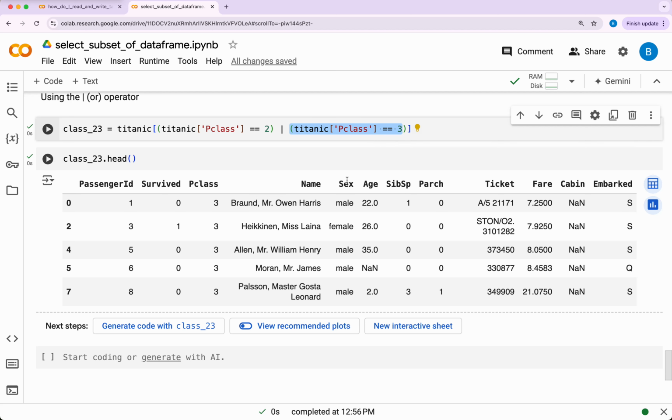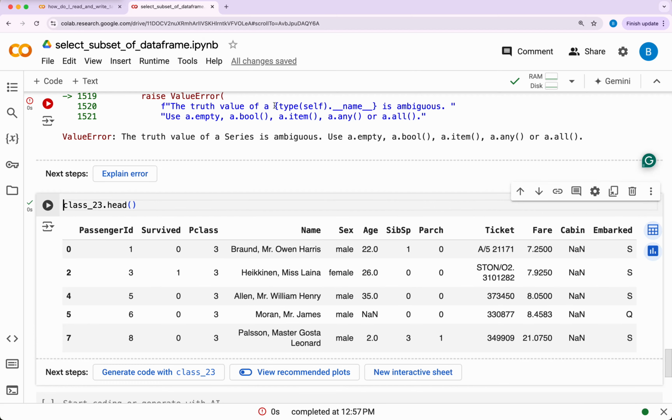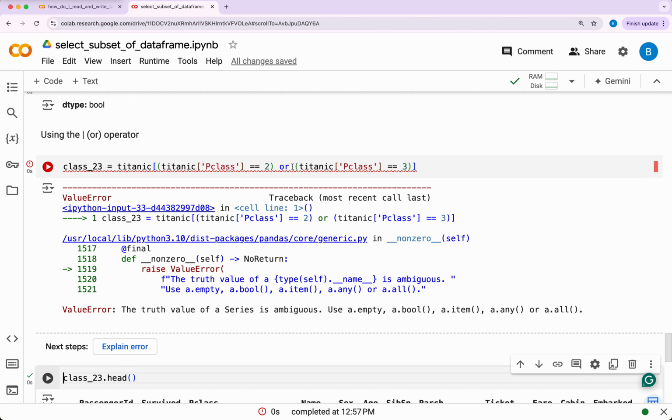Moreover, you cannot use the Python keywords or, and, but need to use the or operator and the and operator. For those who do Python, you might be thinking, maybe I can do something like this. If you do this, you get an error, right?